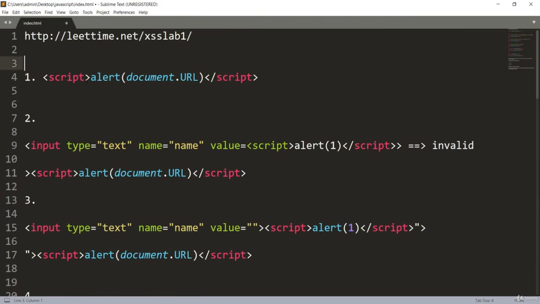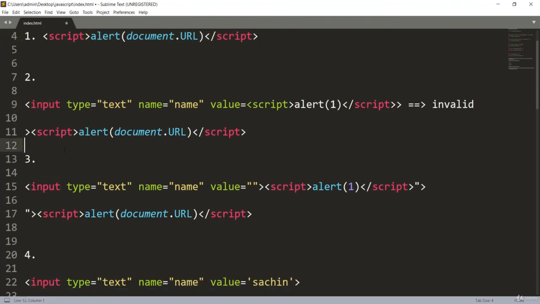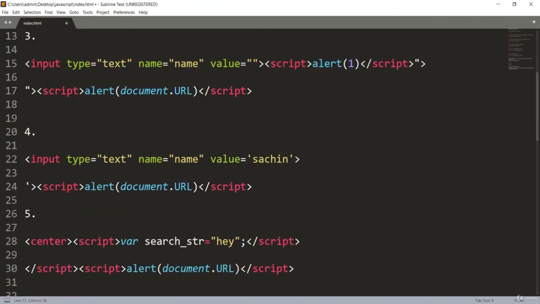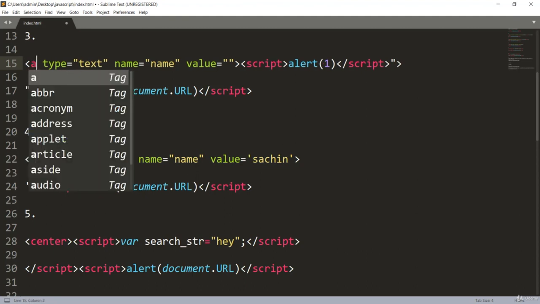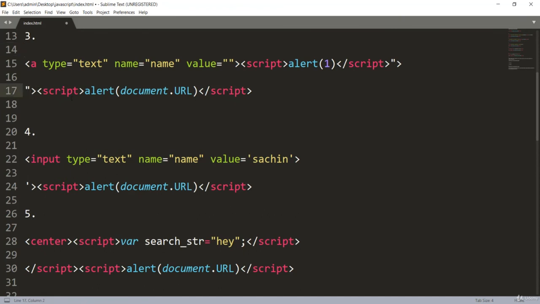First of all, we could see that we have to make our script like this outside of the HTML tag. So first of all, we have to close the HTML tag and make our payload executable, and it can be something like this. We have to make sure that we have closed our value field and any attribute field of the HTML tag, and after that we also have to close our input tag or any HTML tag. If it was something like an anchor tag, we have to close this anchor tag first, and then inject, or basically make our payload over here.